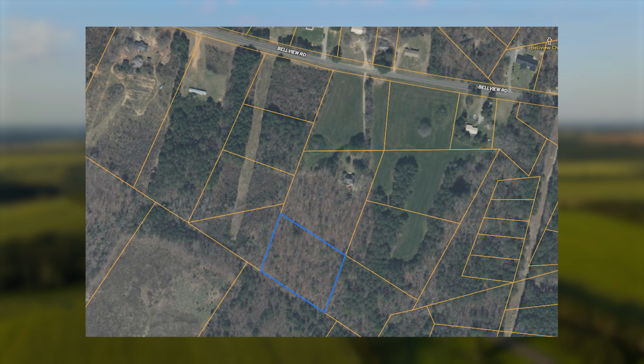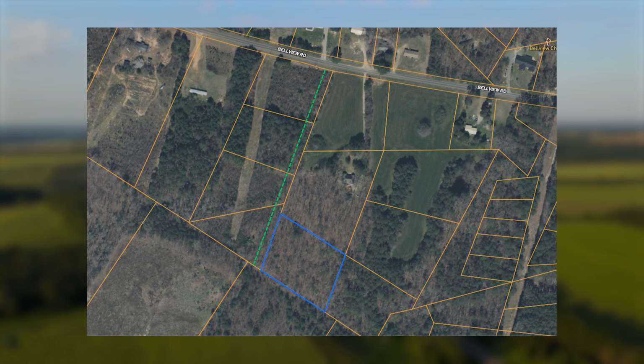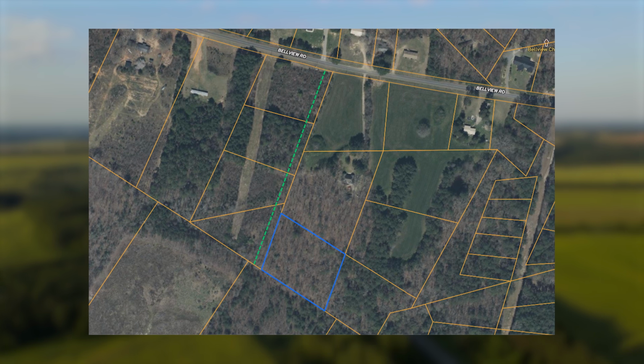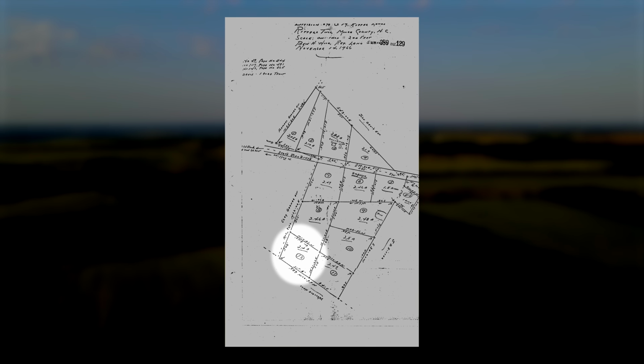Because if you had a right-of-way on the eastern or western boundary of this property, there's a lot of properties that appear landlocked but actually have this type of 30-foot wide right-of-way that only shows up on the legal description of the property deed or a recorded plat map at the county register of deeds. But in this case, you don't have that. So it looks landlocked and it is landlocked.